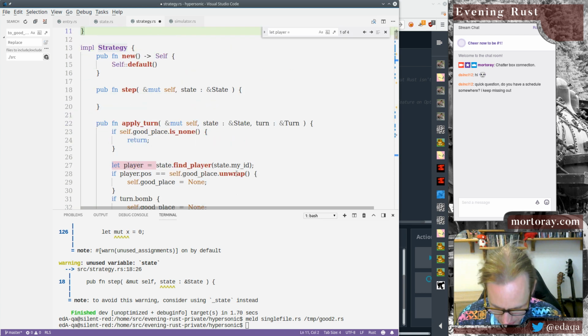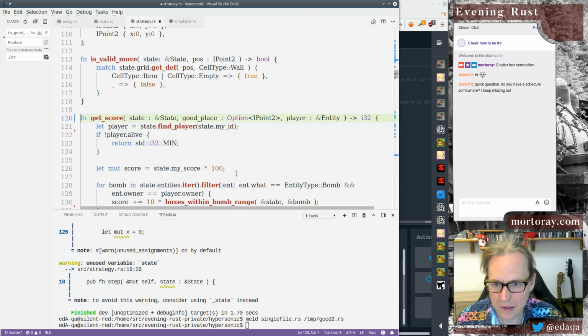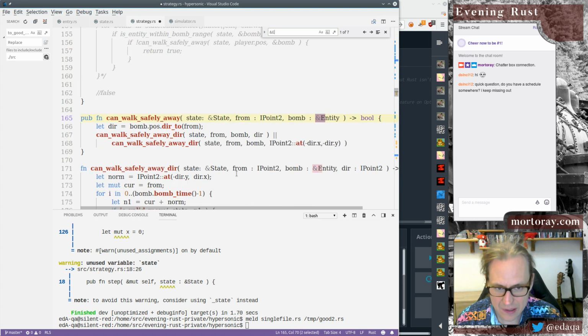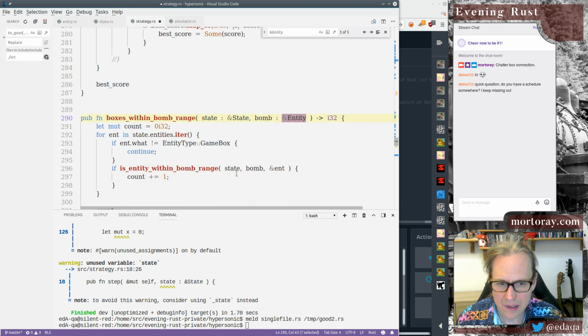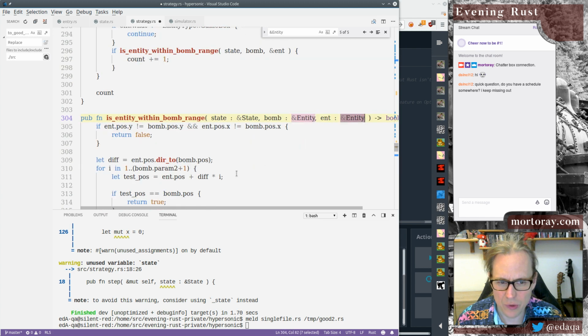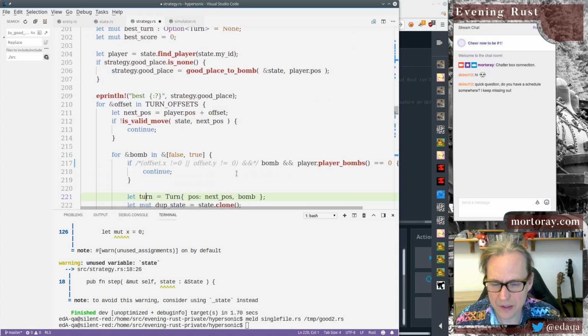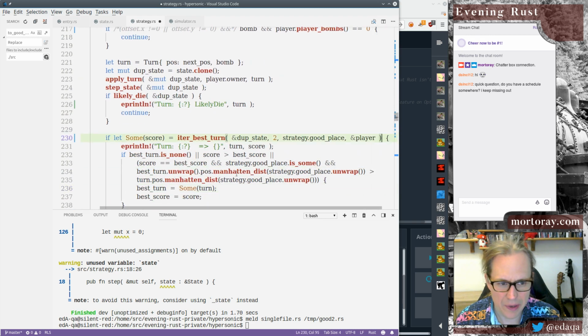And where do I want to do it? Right, because we have to actually get the new player each time. And this is going to be slow, but... Looking for those places. I don't remember where I passed it. My best turn. We're not going to pass it along.